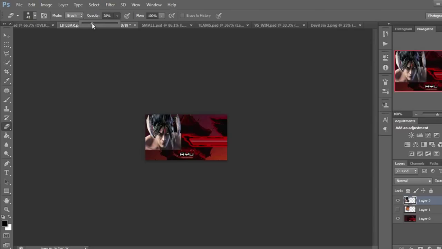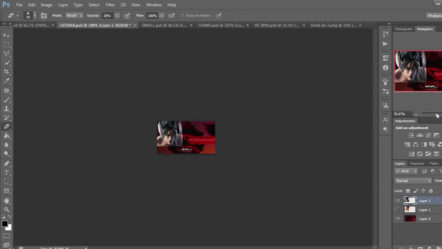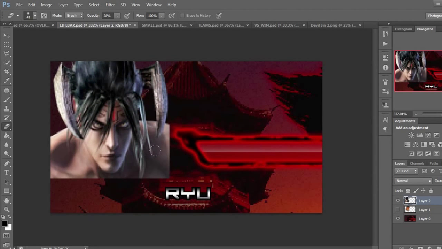So I take it down to 28. We're going to zoom in so you can see some more, and this is what we're going to do. Make that little fade effect, because you want to get rid of the lines. You don't want to see the blocky lines on the side or at the bottom. So you want to give it this little fade effect. Keep going, keep going. You gotta keep going until this thing fades in. See how it came out? There we go.